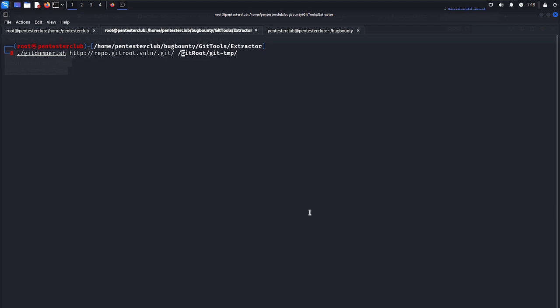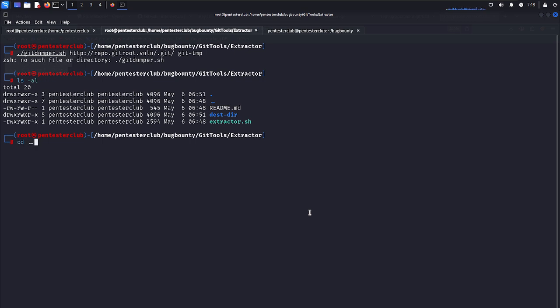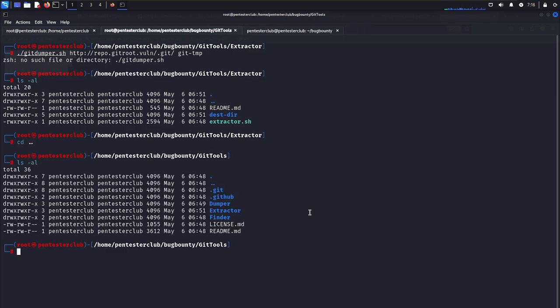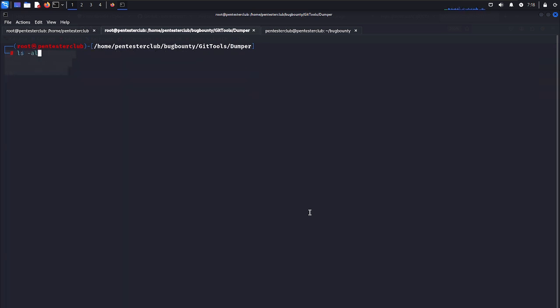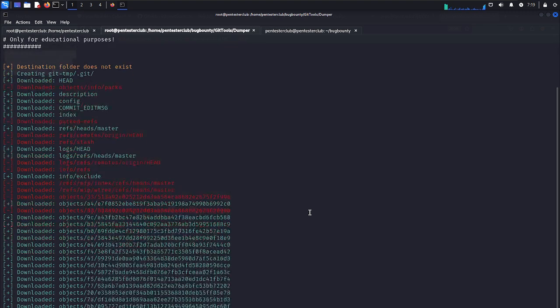Git dumper.sh. So let's we would like to try here. I would like to try only as this means here cd as dumper. Okay, in this case, we didn't have anything else. Git dumper.sh as a temp. Now let's we would like to look here.